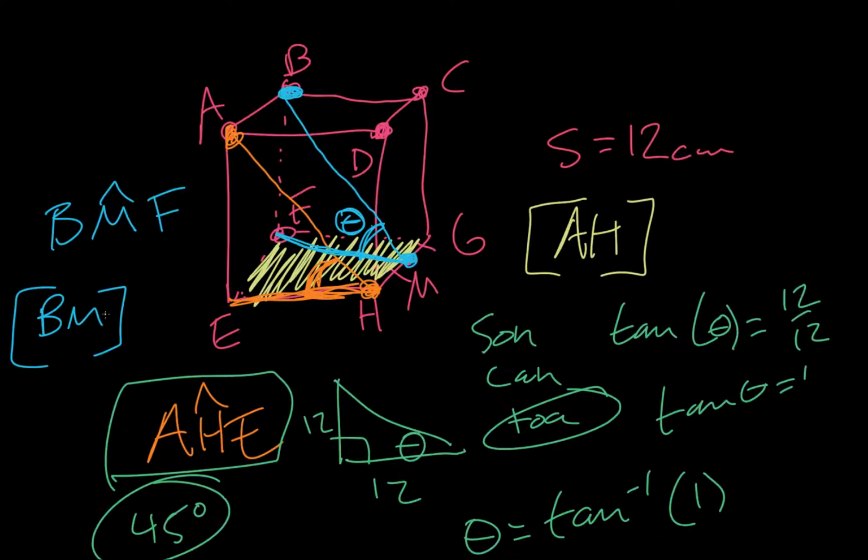Okay, so we need to find a few things out. So let's see. We can draw this triangle, and that's going to be a part of it, but we're going to be missing some things. So we have theta, which is what we want to know. We know this is a right angle because it's perpendicular right there. And we know the height of this is 12, but we don't know FM. And we don't know the hypotenuse either, but we want to find FM.